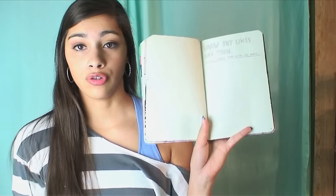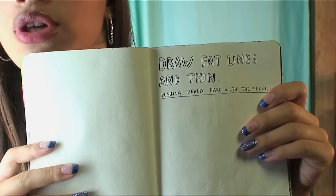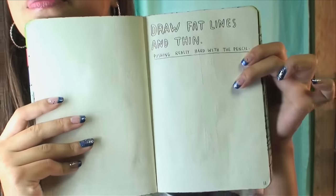And moving on to page 11. Draw fat lines and thin, pushing really hard with a pencil.